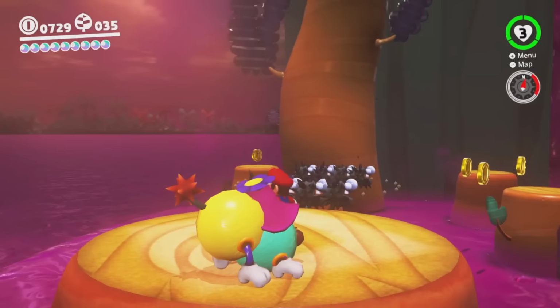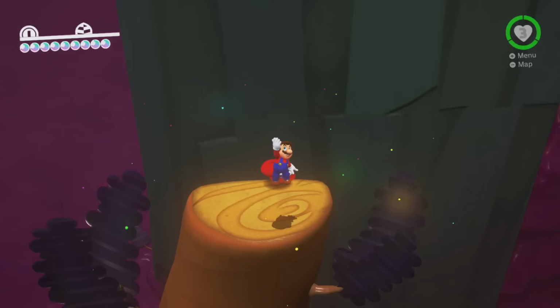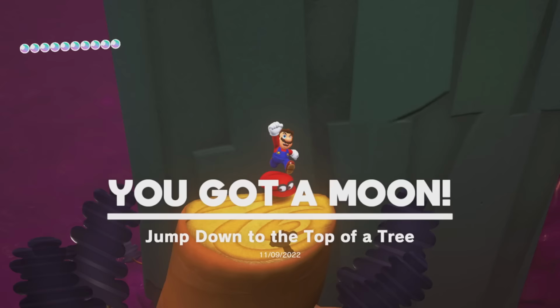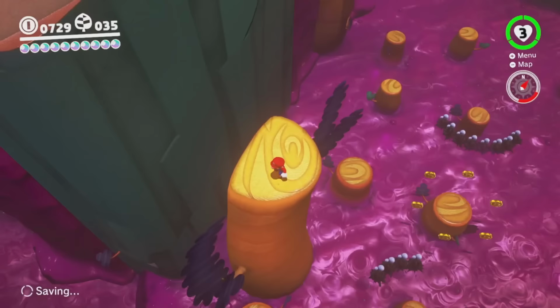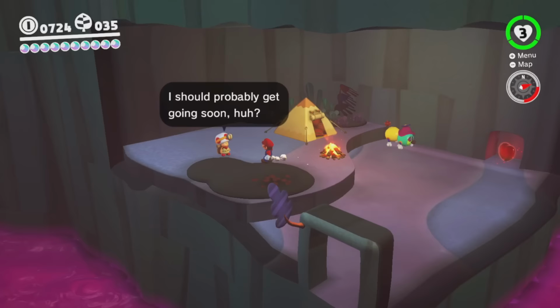Can we get up to there from here? Let's try this. Let's go, let's go, let's go. One, two, three, and bring me up there. Let's go, baby. All right. Jump down to the top of the tree. More like jump up to the top of the tree, because that's what we did. And Captain Toad is in there. I'm pretty sure we have stopped by Captain Toad before, though. Let's see. I couldn't check. Have we been to this Captain Toad before? Yeah, we have been to this Captain Toad before.